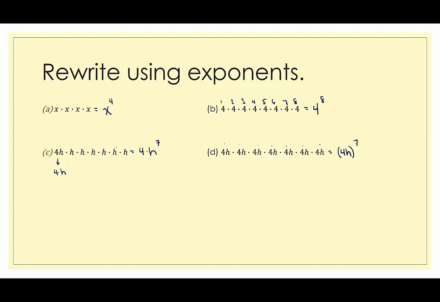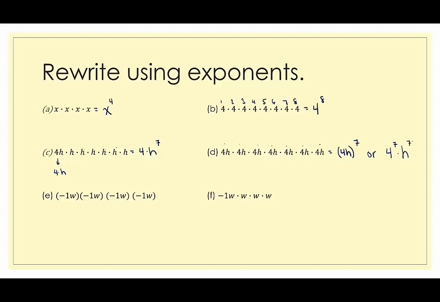So one way we could write this is 4h in parentheses, because now this is indicating that there are 7 factors of 4 and 7 factors of h. The other thing we could do is we could split them up, right? Because again, we could take each of these things and put dots in between the 4's and the h's. So 4 times h times 4 times h times 4, and so on and so forth. So the other thing we could say, if we wanted to, is that there are 7 factors of 4 being multiplied by 7 factors of h. I think either of those would be satisfactory for this question.